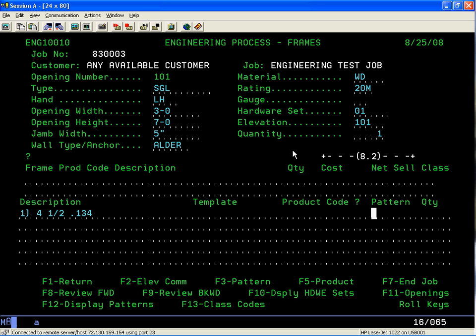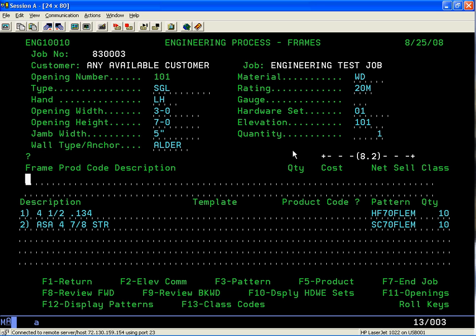and I'm going to give it a pattern of hinge frame 7/0 with Fleming locations. And then I'm going to tab again to the next line, and line number 2 is an ASA 4 7/8 strike, and I'm going to tab over and give it a pattern of strike with a cylindrical lock 7/0 and Fleming, and I'm going to hit the enter key.